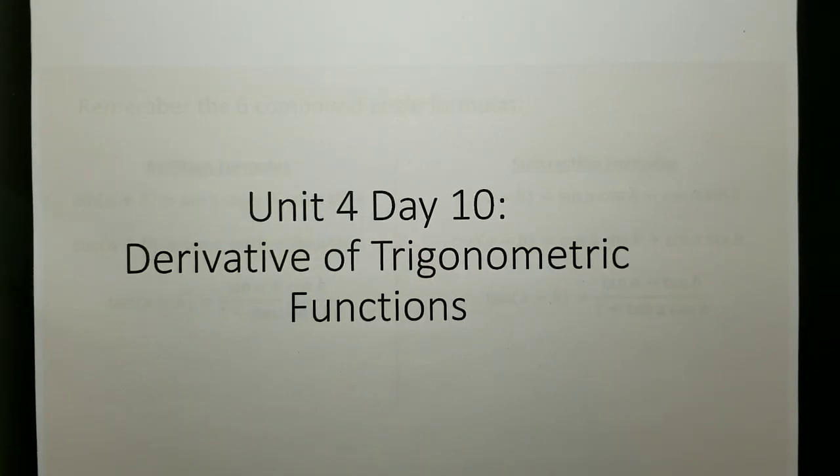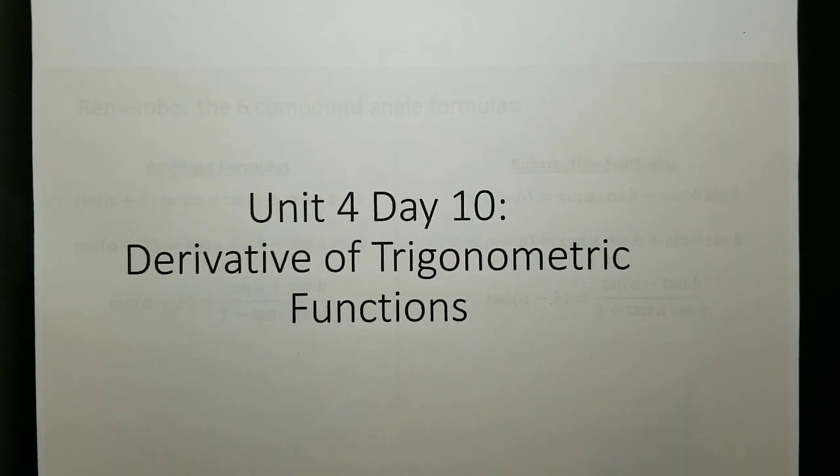Hi folks, we are on the last new lesson for Unit 4. This is the last type of basic derivatives we're going to talk about. And in today's lesson, we're looking at the derivative of trigonometric functions. So we're going to start off looking at the derivative of sine and cos, and also the derivative of the tangent function.